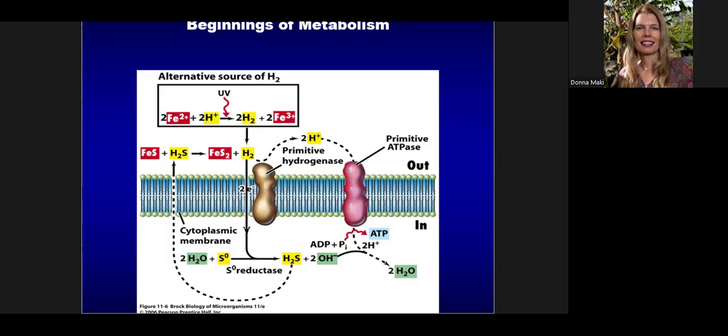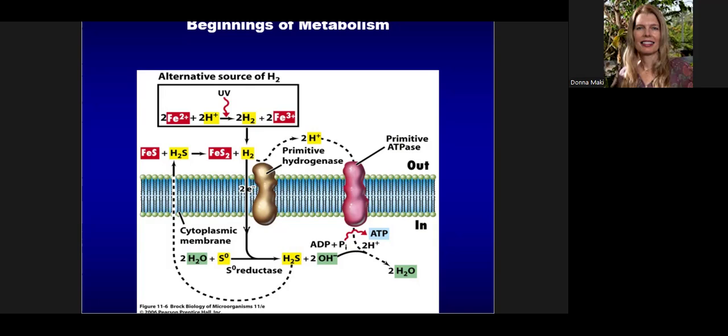And so the goal for the microbe is, basically they had the iron and hydrogen available, but that's really not what they were going for. They're like, I just got to cobble something together in order to get ATP. So my goal is I need a proton gradient. And so they had to work with what they had. And that's what you see here.